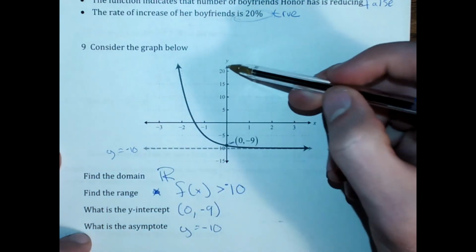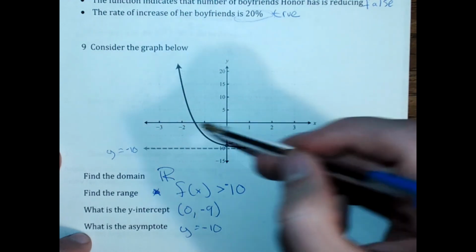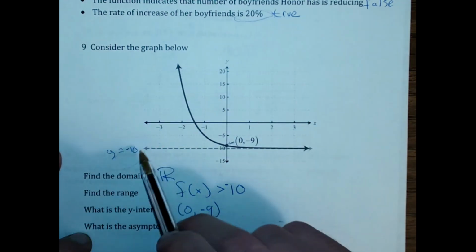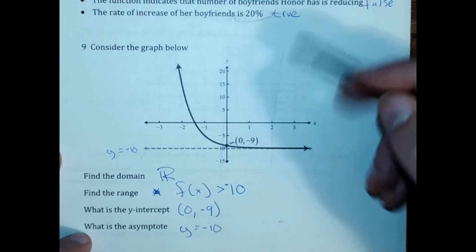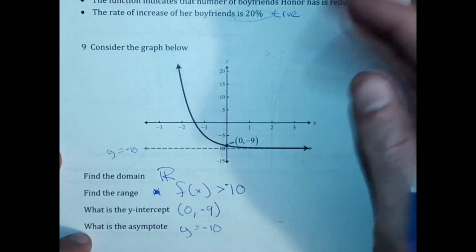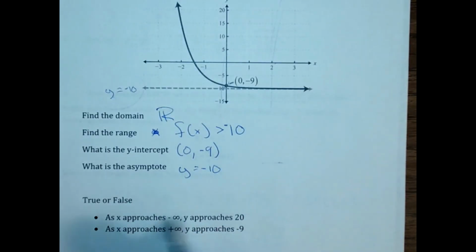And remember, if it intersects the y-axis, then it is horizontal. If it intersects the x-axis, then it's vertical. You can know the equation. It intersects the y-axis, so the equation is y equals. If it's vertical and it intersects the x-axis, then the equation is x equals. And it's a callback to earlier in the year. And then this vocabulary, this language is pretty good.